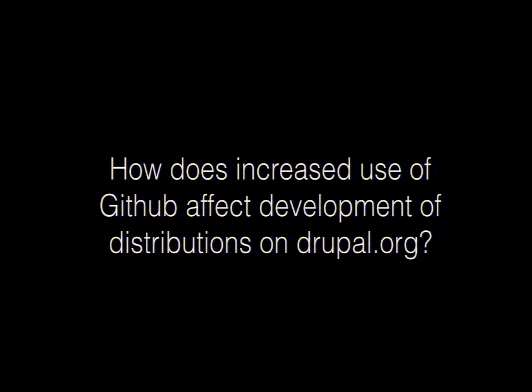I don't necessarily think feedback and collaboration coming from multiple channels is a bad thing. I've seen a lot of Drupal people interacting in very issue-queue-esque ways over Twitter, and that's pretty effective at times — getting people's attention, for example. So if a pull request makes sense for some developers and mirroring projects across multiple repos is what we have to do, I'm a proponent of as many tools as we need to get more people involved. Some people are happy to post patches, others are happy to post pull requests — I'll accept whatever I can get as far as community collaboration is concerned.